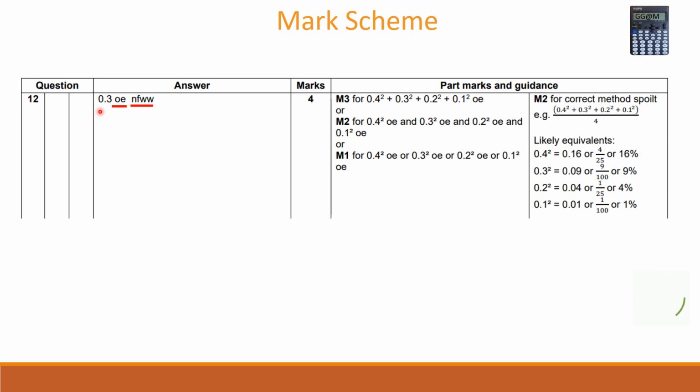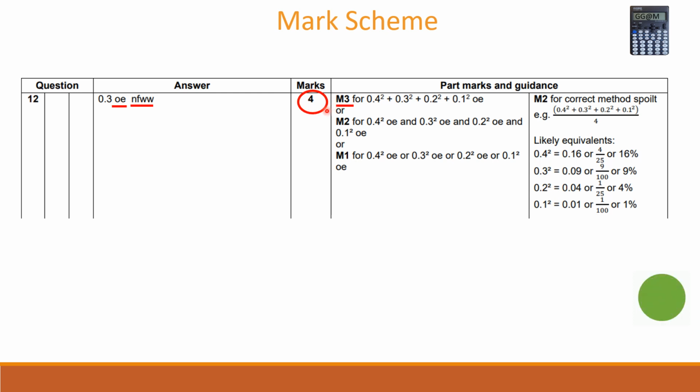So if you got the answer of 0.3, just because you'd written 0.3 down as a value out of a table and there was no method marks or showing you how you got your answer or anything, you would not get the marks on this question. So you had to have the correct working in order to get the full marks for this question. There were 4 marks available on this question.